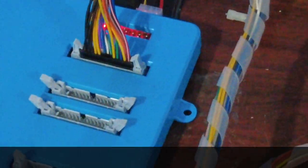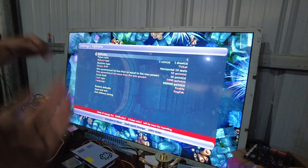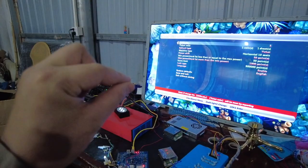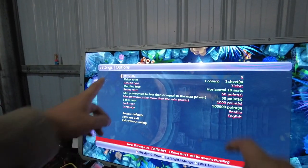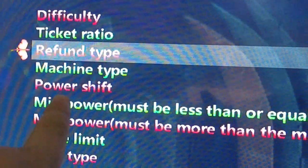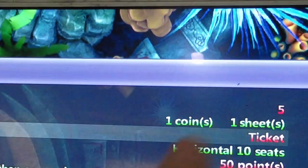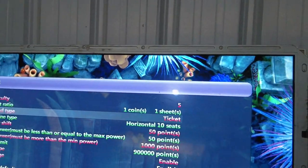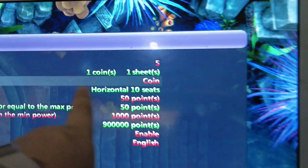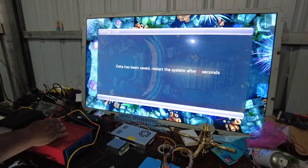Right now we already connected. We are showing you how to print tickets again. We are going to the system settings. Before, a few minutes ago, we already showed how to print tickets from the Musa Goods gaggle system. Now let me show you the payout model — which option must be correct. You see in the settings of the game there is a refund type. Remember there is a refund type — the ticket setting. We already set the settings to tickets. Let's change to coin to see what is going to happen.